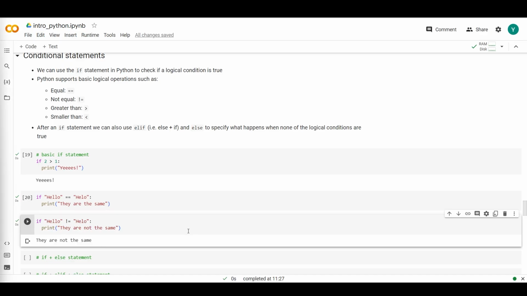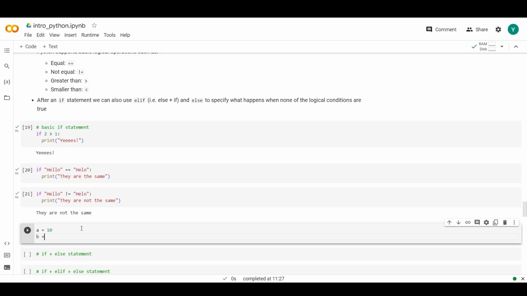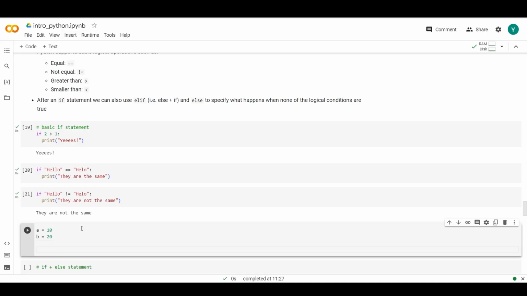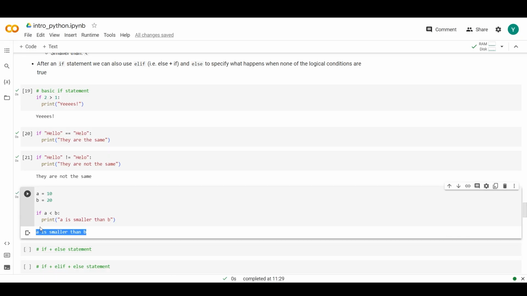And lastly, these conditional statements can of course also operate when working with variables. So let's say we said something like A is equal to 10 and then B is equal to 20, right? And so if I write a conditional statement like if A is smaller than B, I want to print maybe a simple message like A is smaller than B, right? And I get this message printed because, as you can see, A, which is 10, is smaller than B.